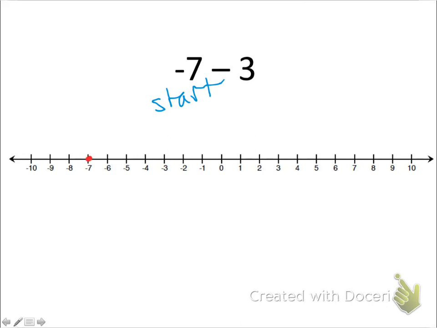And again, we want our number to become less positive because our second number is positive. So we're taking it away. We want it to be less positive, which means, again, we're going to move in the same direction to the left. And we're going to move 3 spaces because our second number is 3. So I'm going to move 3 spaces, 1, 2, 3, to the left to get our answer that negative 7 minus 3 is negative 10.